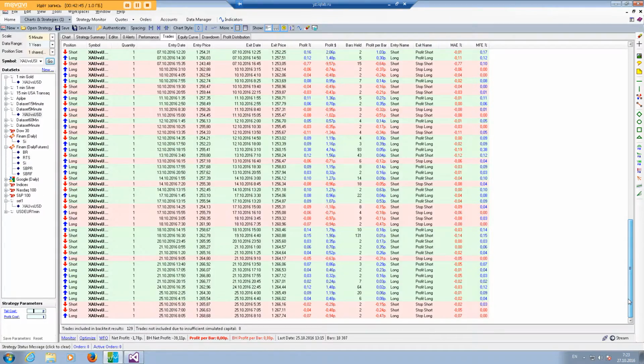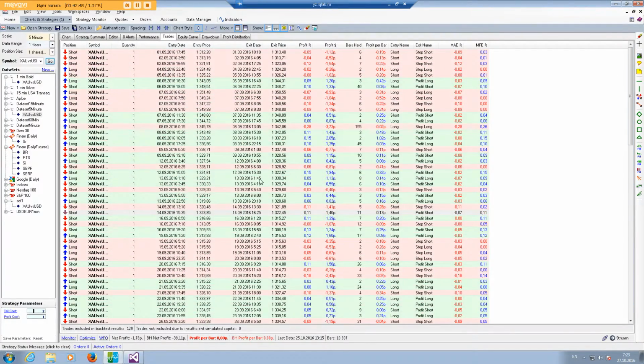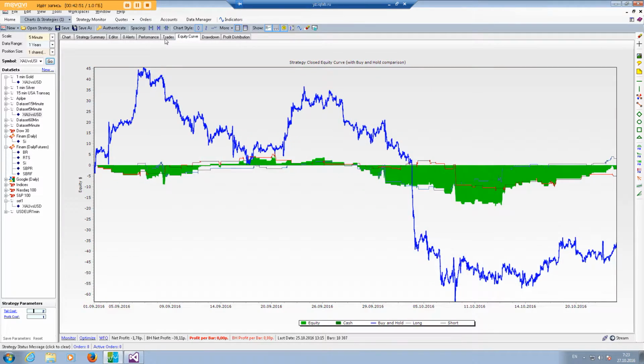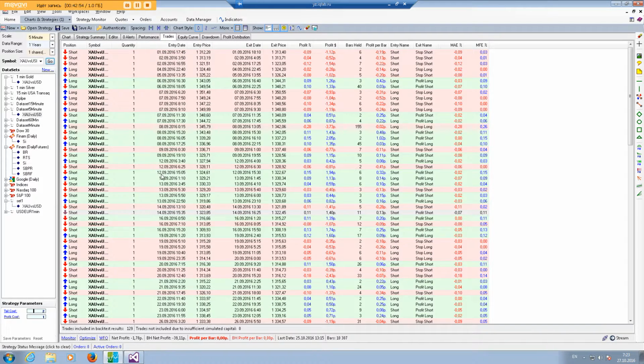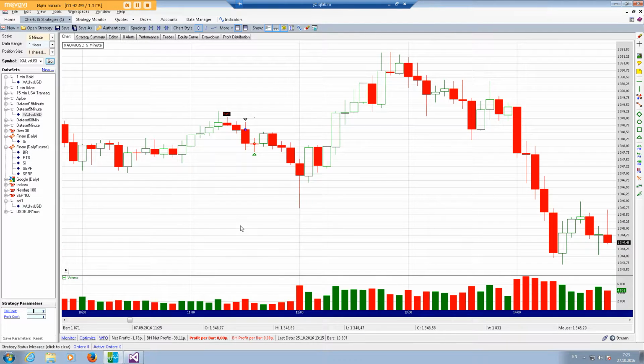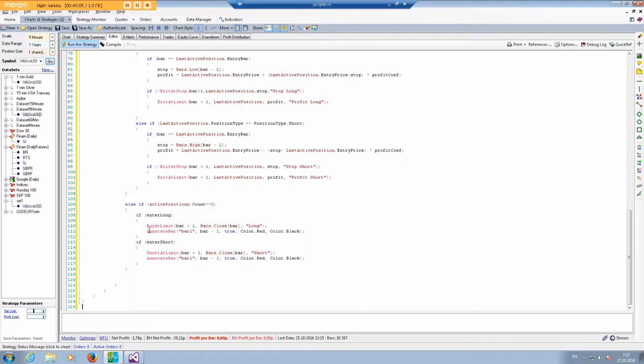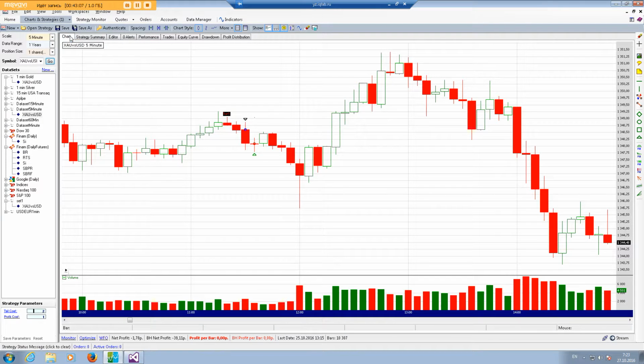So we have a 5 year, 1 minute. This is actually not 1 year, this is a few months, right? I mean, the equity is not very nice, but you would probably be able to find a symbol in which it might work. Let's see this trade. Okay, so here's the bar. I actually added one thing, annotate bar. So now the first bar, the first signal bar, is annotated, so it's easier for you to understand. So this is the perfect formation that we're looking for. And this one wasn't, because see this tail, it's bigger than the body. So we were saying that this has to be smaller.